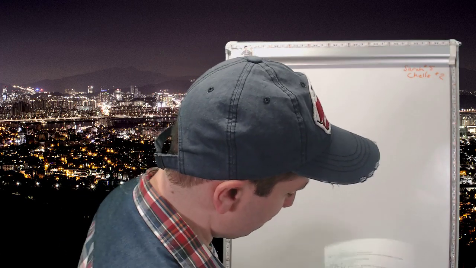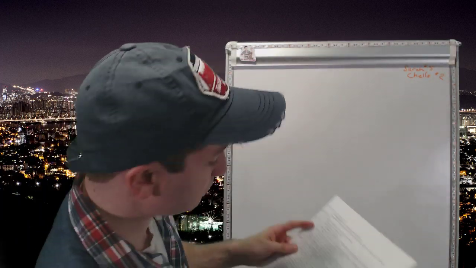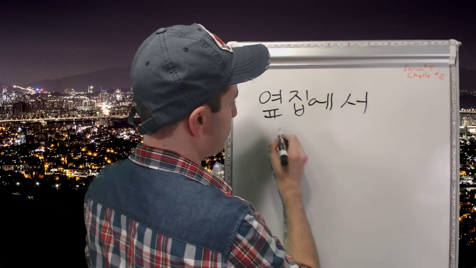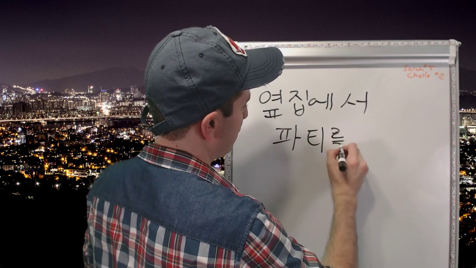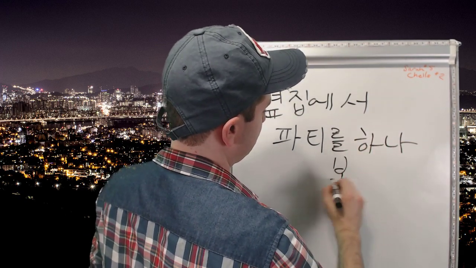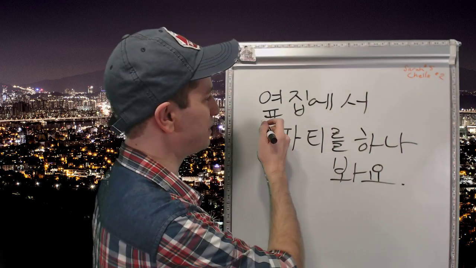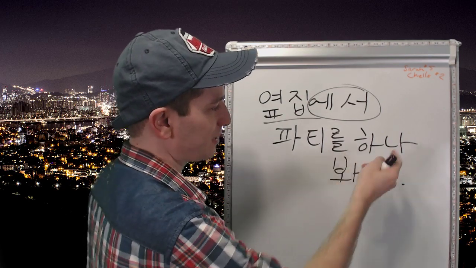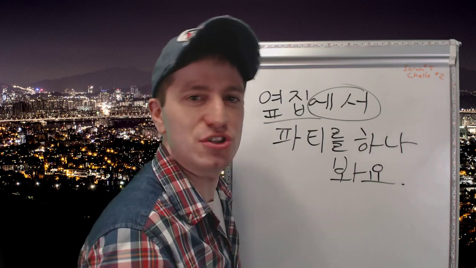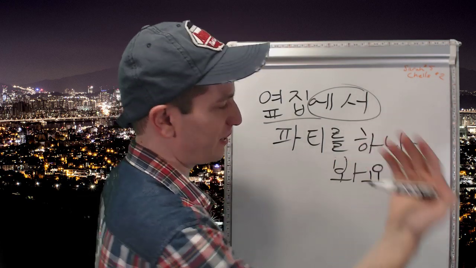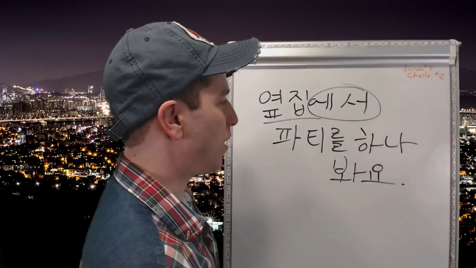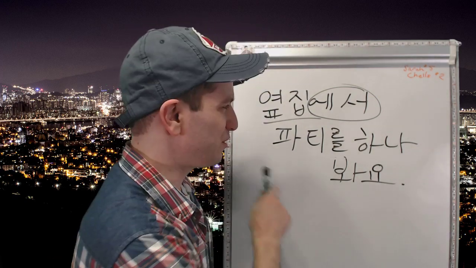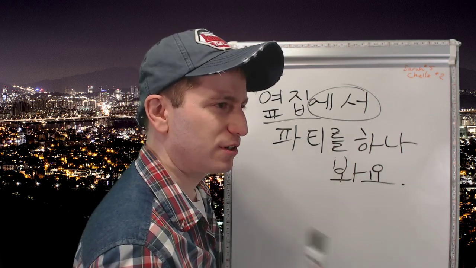Okay, let's do one more example, one more sentence. This one's similar, so 옆집에서 파티를 하나 봐요. Just a quick example. I just want to give you one more with 옆집. So next door, at next door. Party, 파티를 하다, to have a party. They say 파티를 하다, literally to do a party. 파티를 하나 봐요. So I guess they are doing a party next door. It seems like they're having a party next door. So you walk outside and there's like music playing, and you're like, 옆집에서 파티를 하나 봐. 왜 초대를 안 했지? Why didn't they invite me?